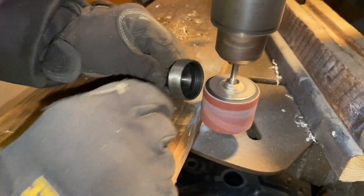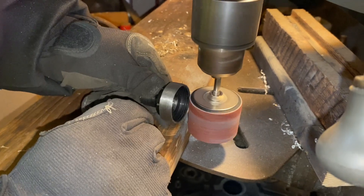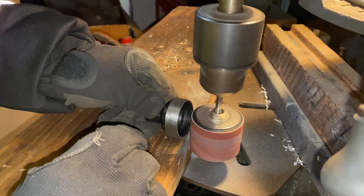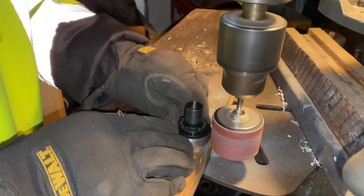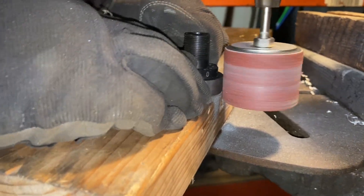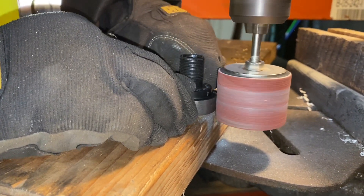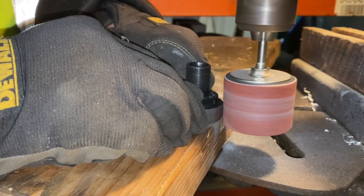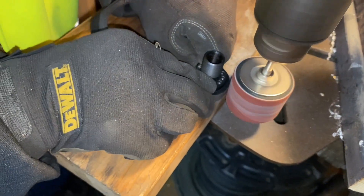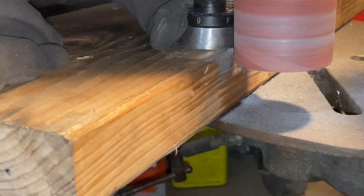He's taking that burr off just to dull it down a little bit, because it was a little sharp after using the bench grinder. We've got a scrap piece of wood as a good rest, just to put it close and make it easier. He puts it on its side and just feeds it into the center. My hands act as a jig, because it'll want to turn and pull. So you're just kind of holding it stationary and watching the sides of it.